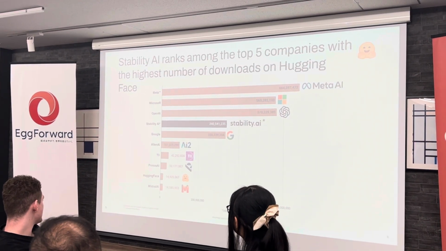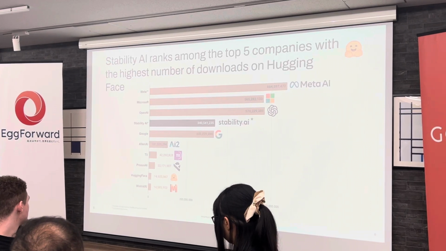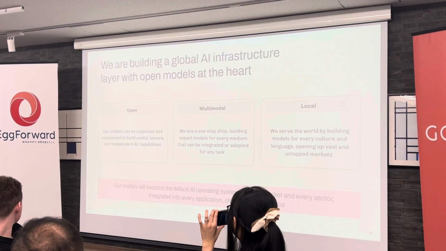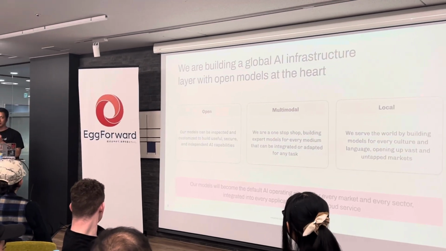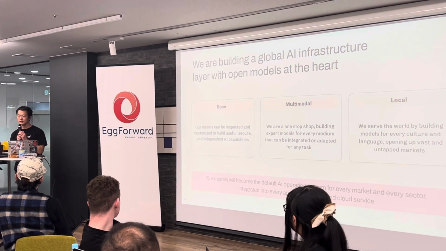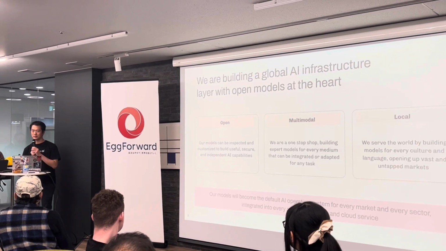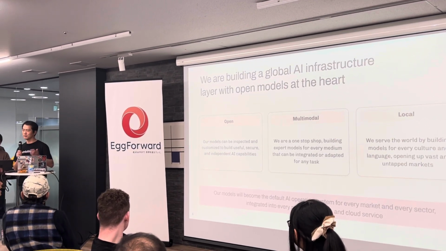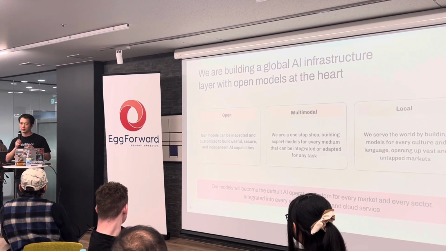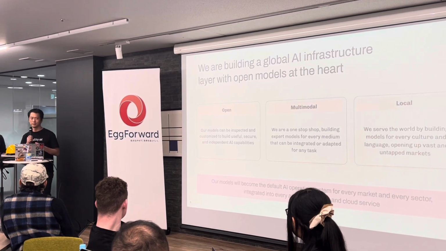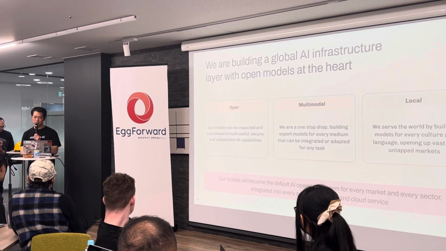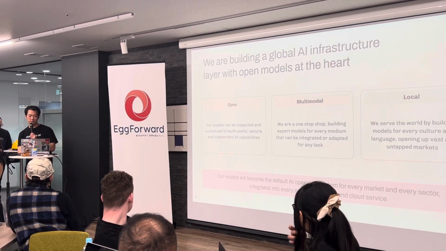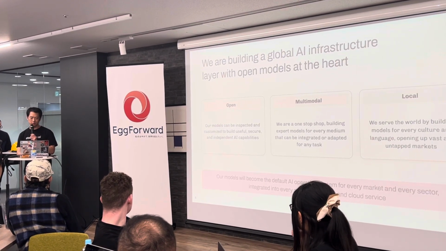We get a lot of downloads on Hugging Face, which is the number one platform for AI models, and we provide open models that can run locally, right? So you can run the models on your laptop, which some of you might want to consider. Although I would guess that most of you find it easier to call an API. But for those who have tried it before, you can run models on your computer, especially if you have a GPU. That makes it easier to run more models.